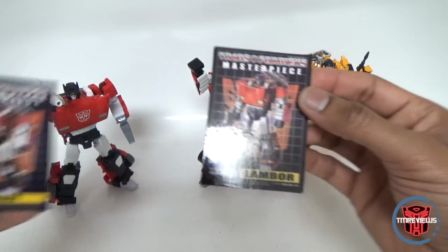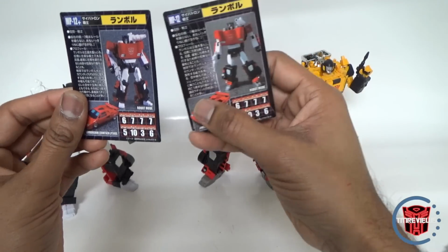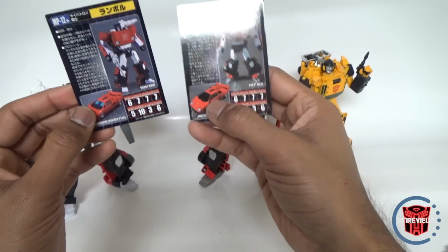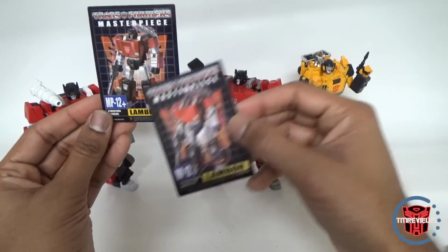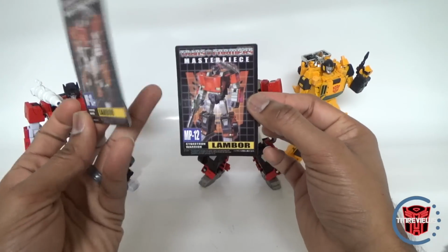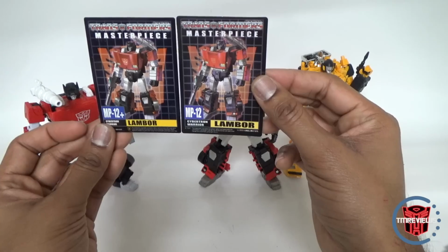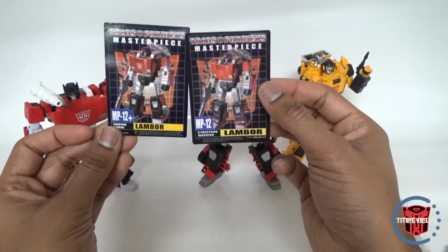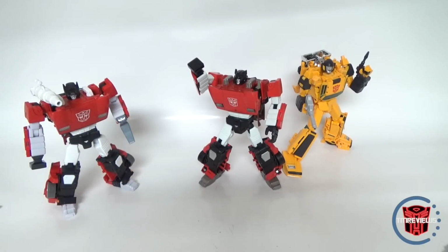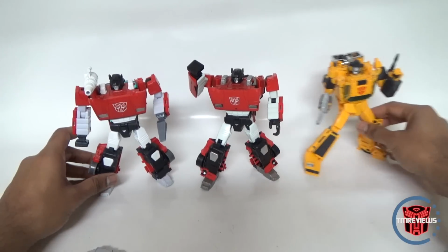One other thing I didn't cover is these cards. They're essentially identical. There's really no difference. Obviously, they put the new figure on the back in the new vehicle and robot mode. But other than that, the only difference is it says MP-12 Plus. The colors on here are a little off because it's a KO, but pretty much the exact same card, with the exception that they've changed the colors and added the plus. Everything else is identical. And same for the instructions, they've taken new pictures. But other than that, this is very similar.